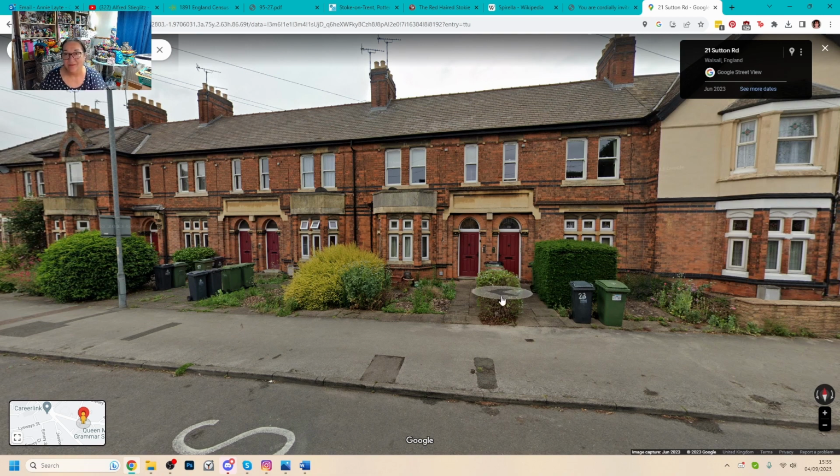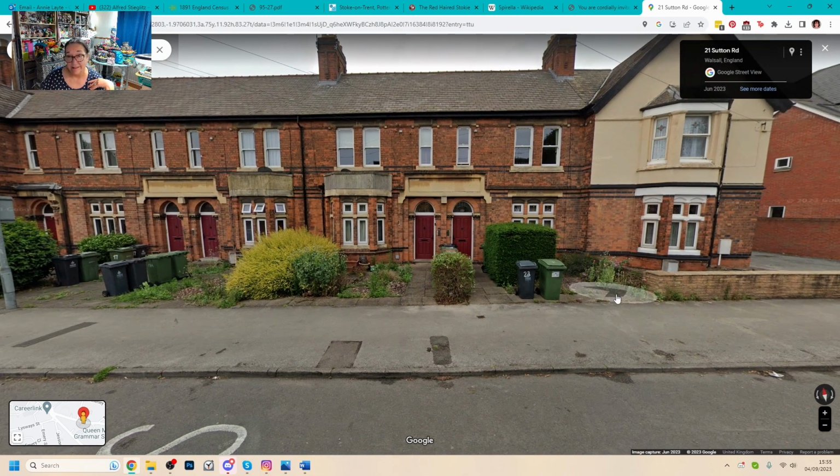Areas go through cycles, don't they? But at the time when the family were living here, that would have been quite a nice place to live, and there was next door perhaps this bigger house that had the servants, and the buckle manufacturer must have lived here. So Robert Derbyshire Cheatham, the curate, and his wife, who had been a teacher but probably had to stop being a teacher when she married, and their two daughters lived in this house next door to the buckle manufacturer.